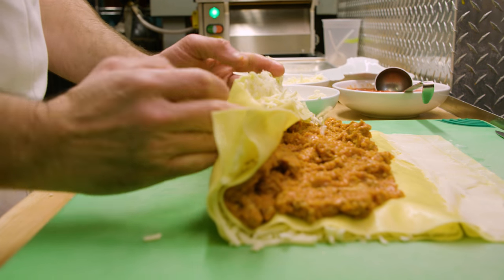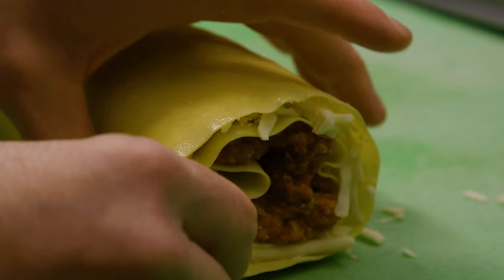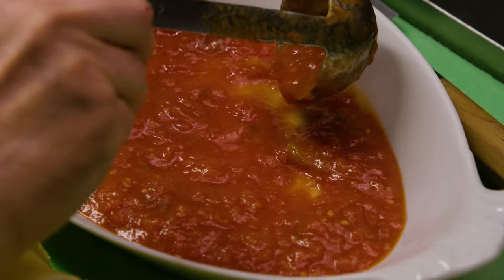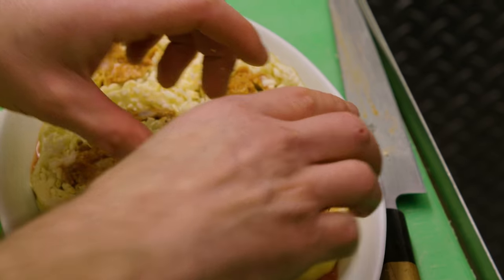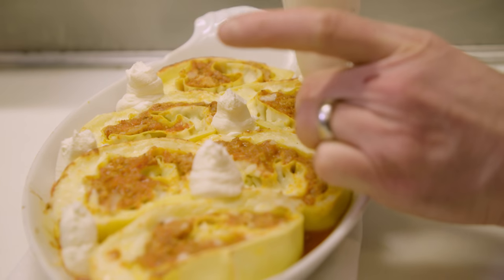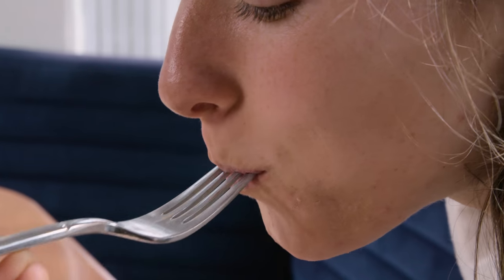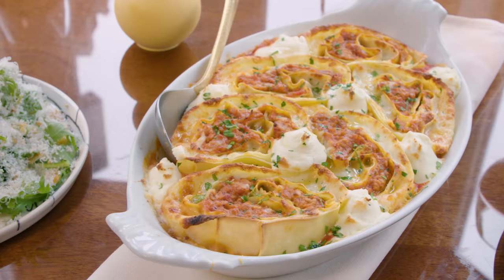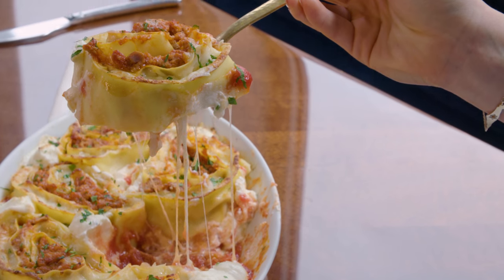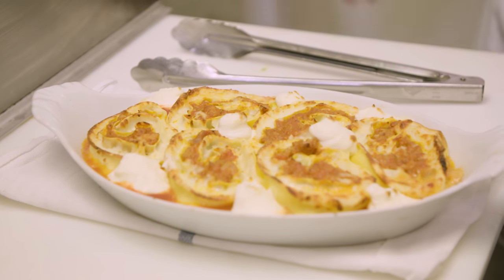After we spread the layer of bolognese, we add a small layer of béchamel at the top to sort of seal the roll closed. We roll it up, seal it, cool it down, then slice it into pinwheels. We place the pinwheels in a San Marzano tomato sauce with some dollops of fresh Robiola cheese. We use Robiola instead of ricotta because it has a tanginess to it and a very light texture, making the dish overall come off as a lot lighter. We put it in a 400-degree oven for about 12 to 15 minutes.